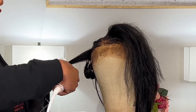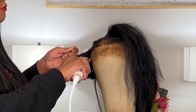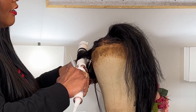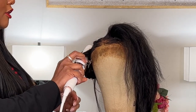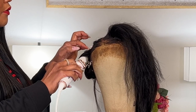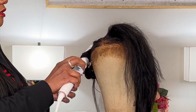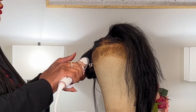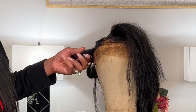Make sure you got your barrel just like that, but you don't want to clamp it down like this, because if you do, you're going to have a clamp mark on your hair, and you don't want that. So you're going to bring it on around, and then you're going to clamp, let it go. You want to make sure even the ends of the hair go through that barrel. Kind of pull on it a little bit, and then some more. Okay. Drop it in my hand again.